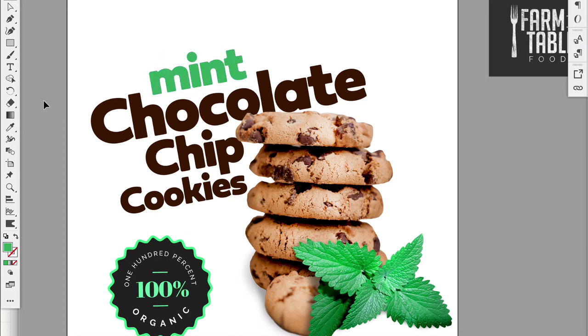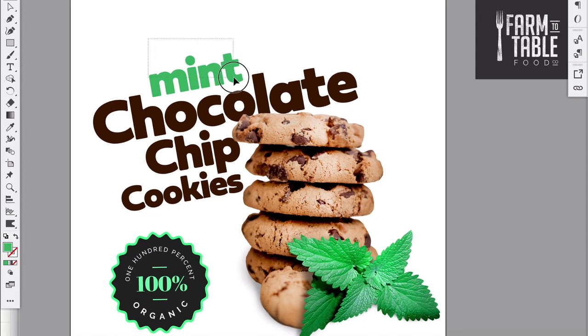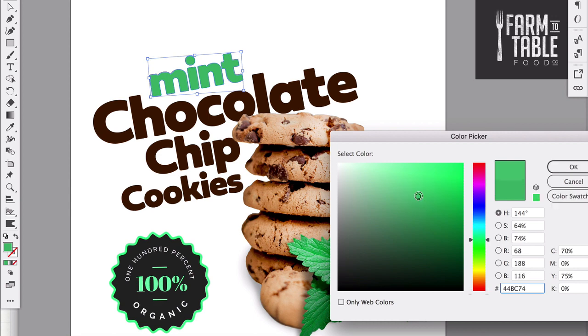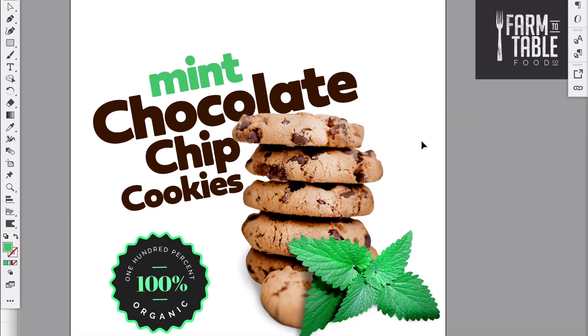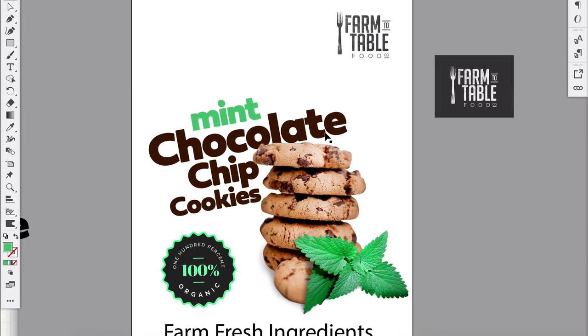Just like that. Notice how that really broke up the headline and it feels more readable. It feels more digestible. It's got two different colors now. It looks great. Just a little hint there. We can always double click this color and maybe lighten it just a tad, add a little bit of that mint flavor to it. So now we have that together.